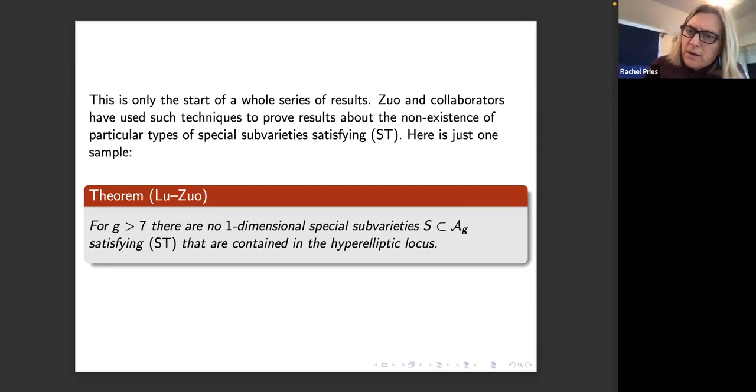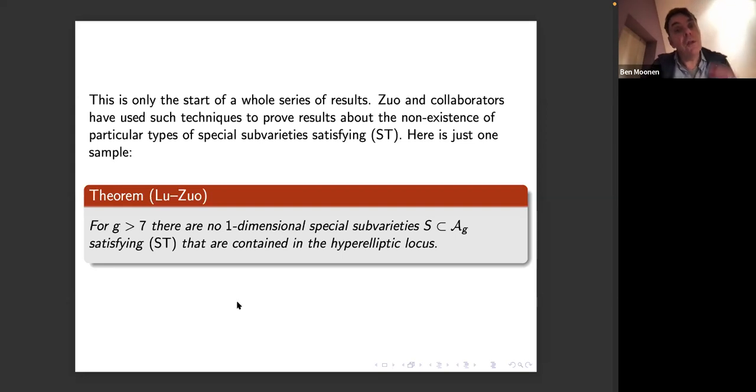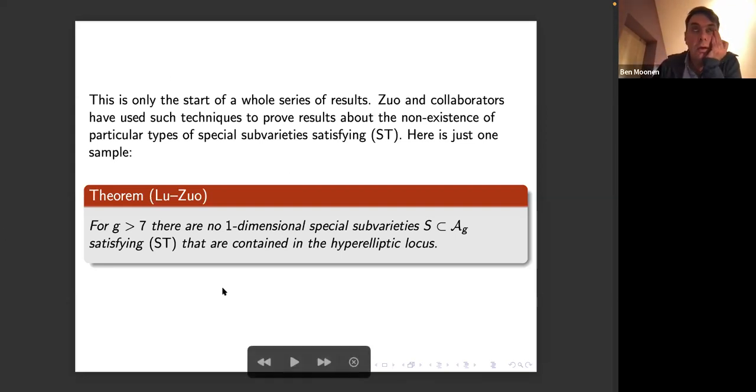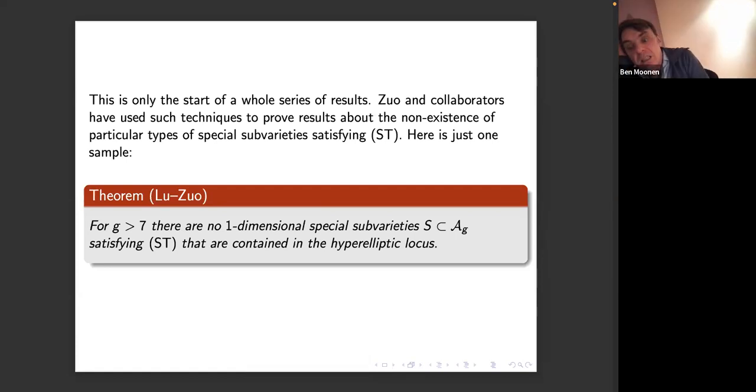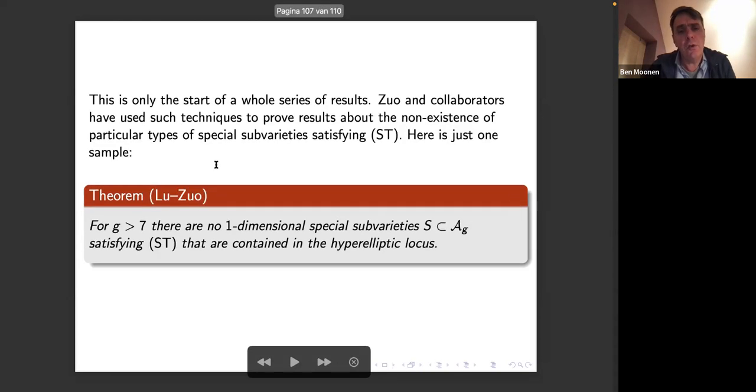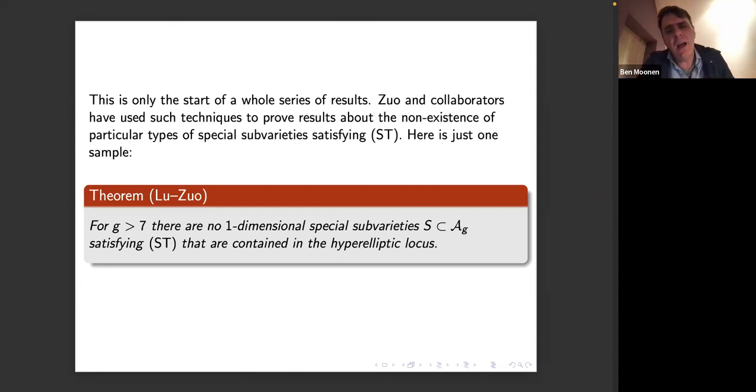Armand asked whether it would be possible to have a variant of the last result for the superelliptic locus of cyclic covers of P1. That's a cool question. I should be very modest: my only contribution is to make the step from one dimension to arbitrary dimension, which is just an application of things you can learn from Hain, whereas the original result of Liu and Zuo about no one-dimensional examples in the hyperelliptic locus really uses these Arakelov inequalities. Can we generalize this to the superelliptic case? Great question. Right now I don't know.